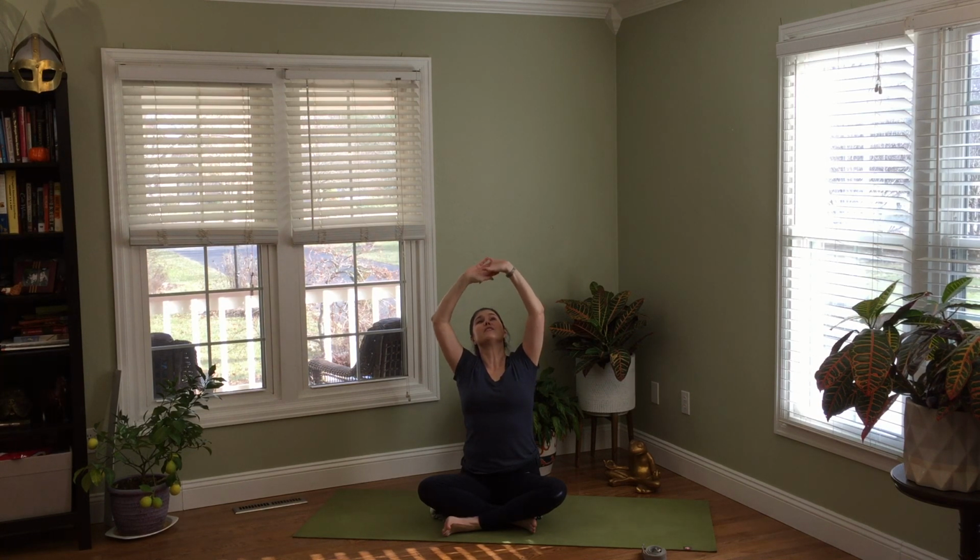Interlace the fingers together. Flip the palms up. Begin to squeeze the shoulders into the ears. Squeeze, squeeze, squeeze. And then exhale, relax the shoulders away. You're creating the tension and you're letting it go. Let's do that again on the inhale. Squeeze the shoulders into the ears, and on the exhale, relax that area. One more time. Inhale, squeeze shoulders into ears, pause. Blow it out slow as you relax the shoulders down.